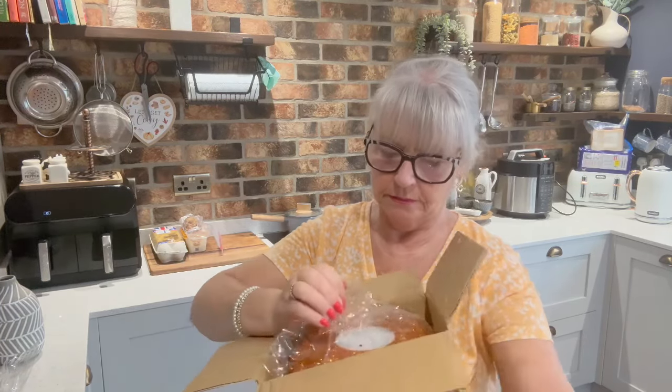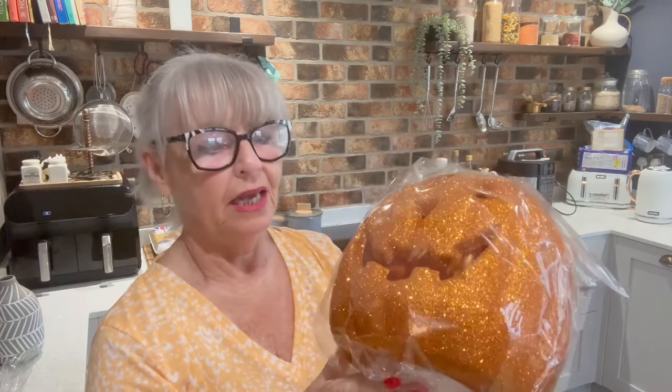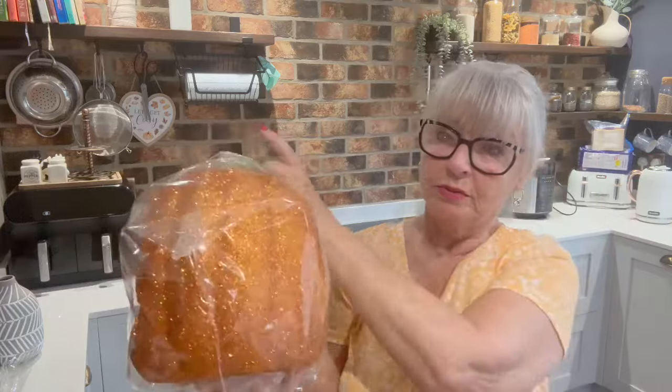I'm not taking this next one out of the plastic because it's going to go outside and it lights up. I didn't realize when I was picking it — it's got glitter on it. I didn't want a glittery one but I've ended up with one, and that's my own fault, not Temu's mistake. I thought it was a flat orange pumpkin but it's all sparkly. You just put batteries in and it lights up — I thought it would be quite cute outside, just for Halloween night. It's got a scary mouth and scary eyes.